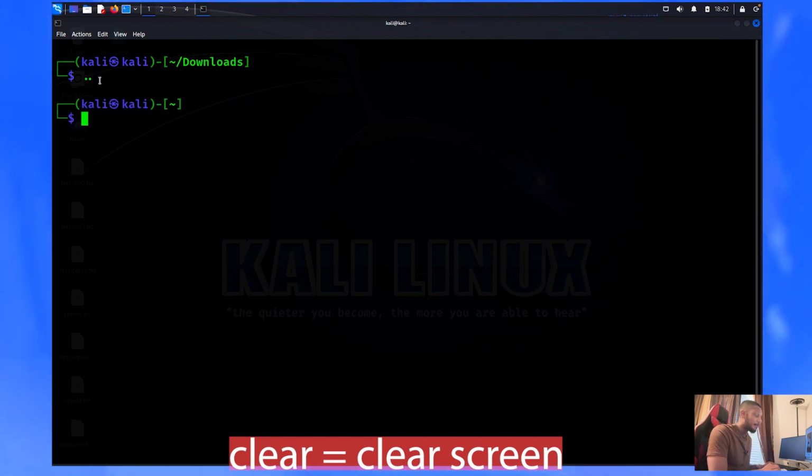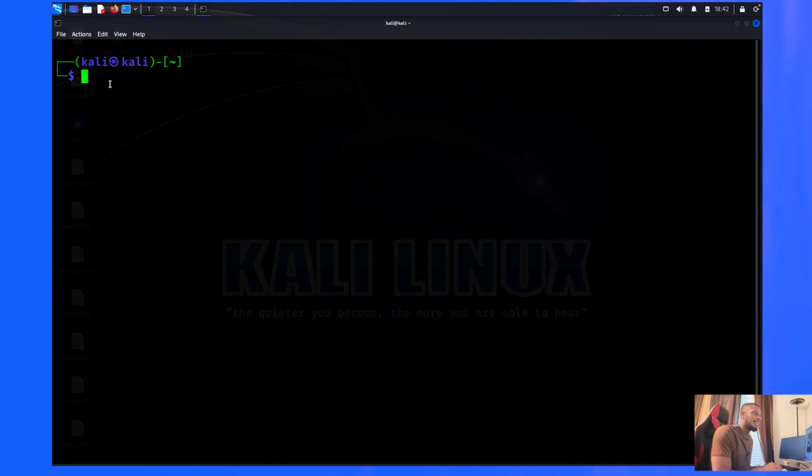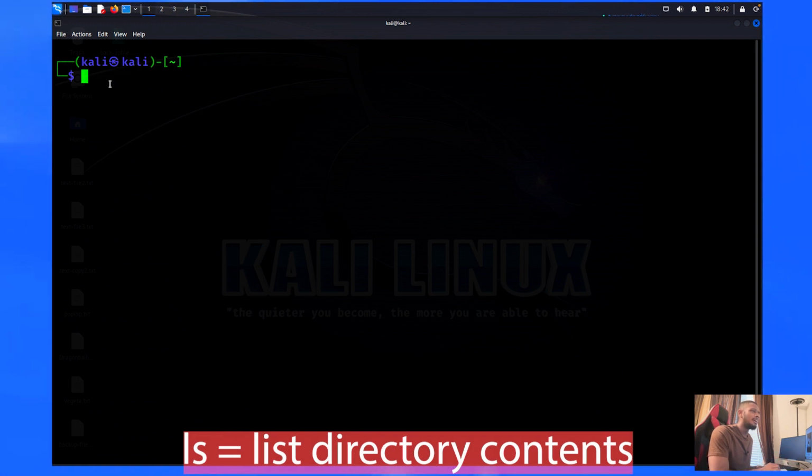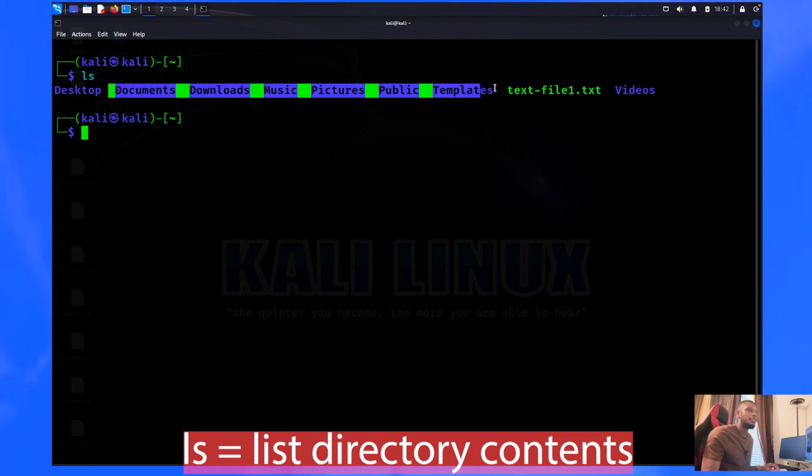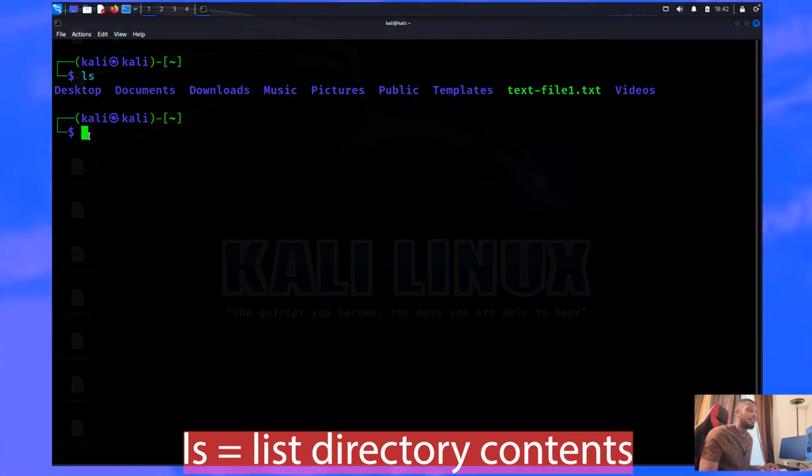The next command that we're going to go over is ls. ls is for list. When you do this, you're able to see the contents of whatever directory you're in.